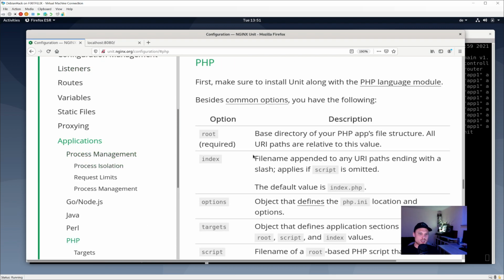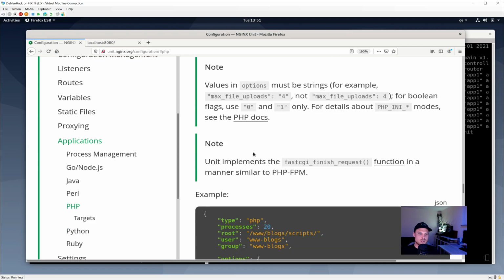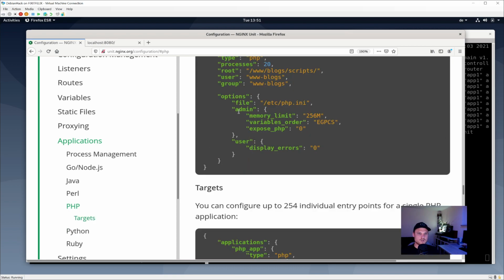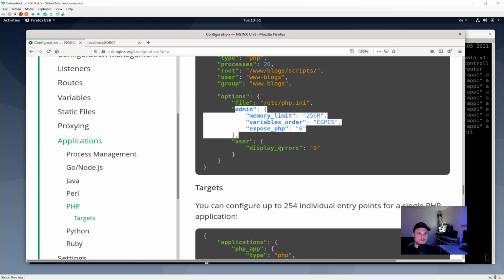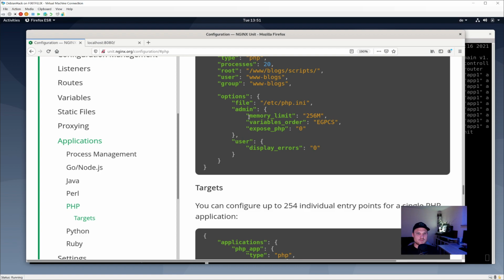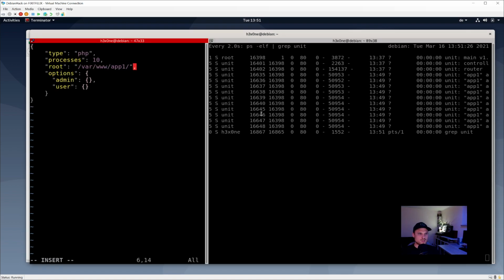to now change some options, so for example, to expose PHP. So we saw expose PHP is off, which is good, which is definitely recommended. But let's turn that on just to make sure this is working. So I'm just copy that. We can keep user empty if you want, or you can delete user entirely if not needed.